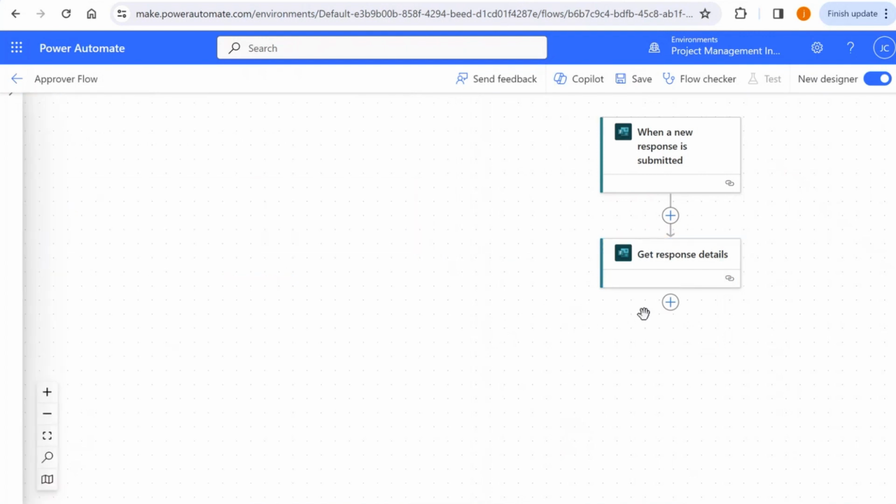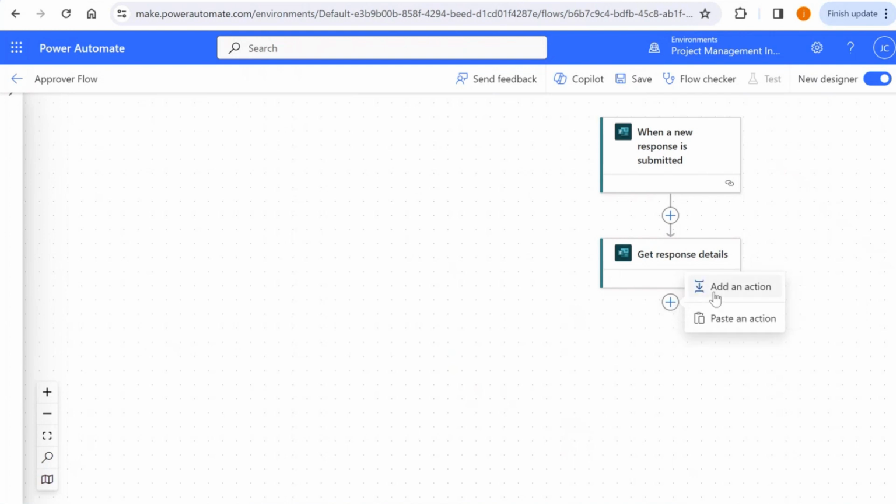So once we have the information, we'll need to create the item in SharePoint list. Do bear in mind, if you do not want your data or the response details to be stored in SharePoint list, you can skip this step. But for this sharing session, I will use it to store in SharePoint list. Reason being, it could be used as a versioning control or backup, or if you want to put it in a centralized location for reporting purposes, you can use the SharePoint list to do so.